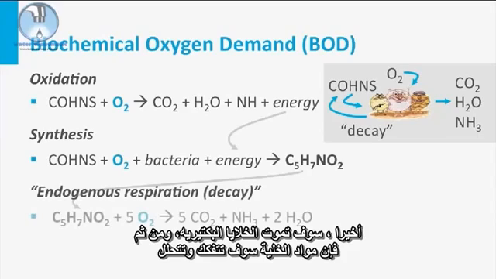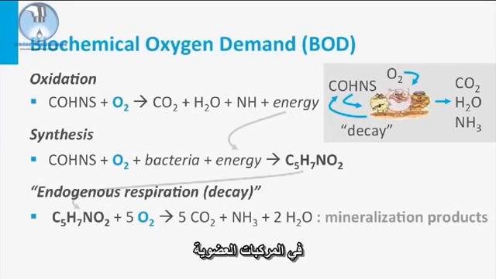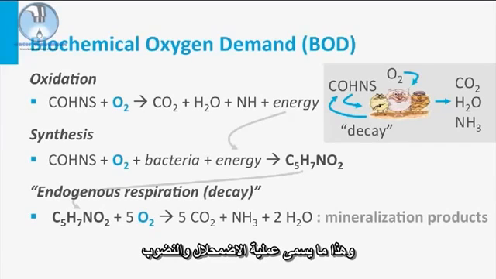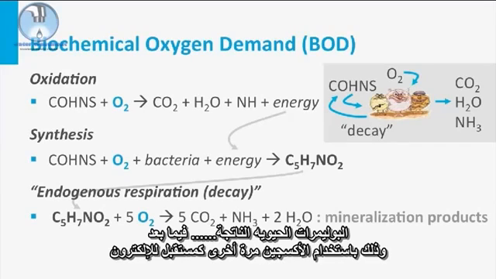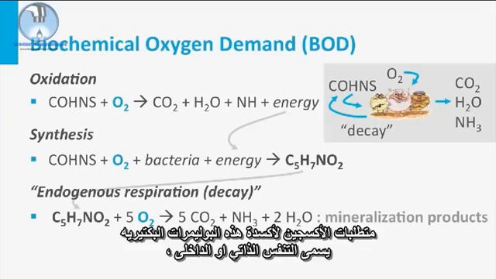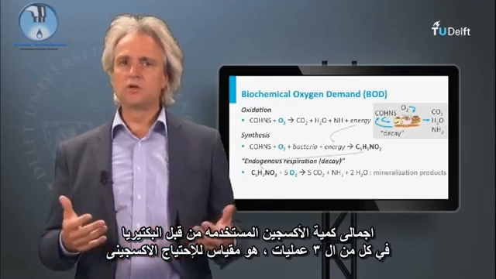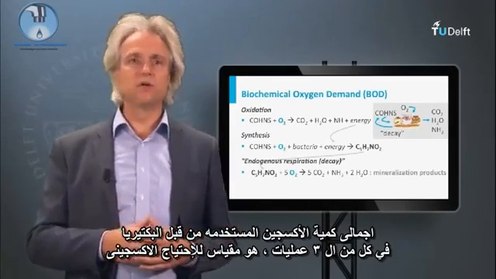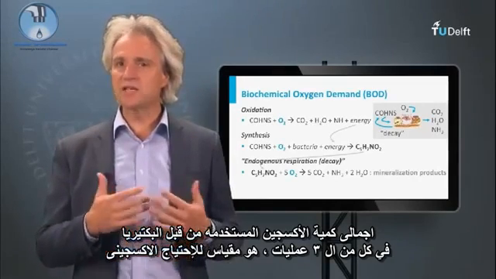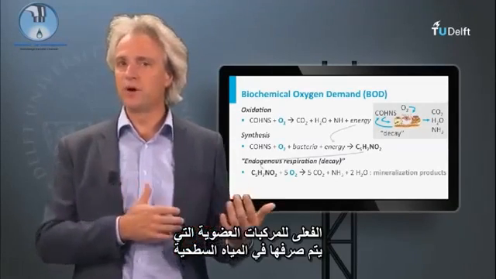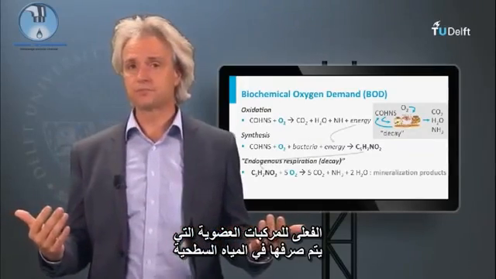Finally, bacterial cells will die off, after which the cell material will be disintegrated into organic compounds. This process is called decay. The released biopolymers are subsequently mineralized, using again oxygen as electron acceptor. The oxygen requirement to oxidize these bacterial polymers is called endogenous respiration. The total amount of oxygen used by the bacteria in all three processes is a measure for the actual oxygen demand of the organic compound that was discharged into the surface water.